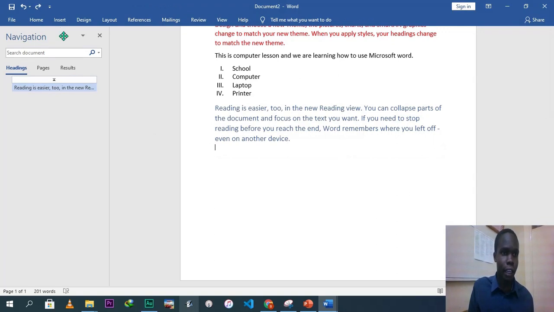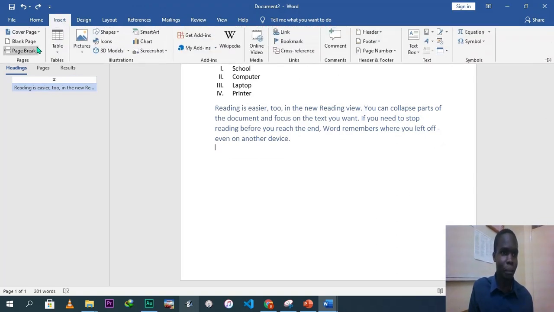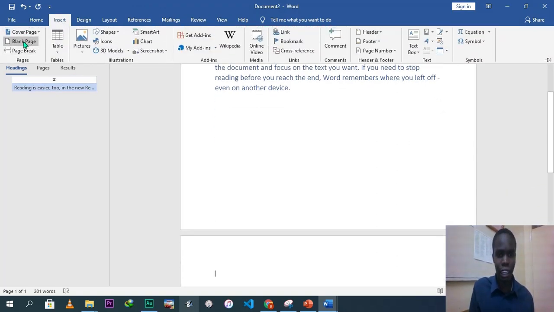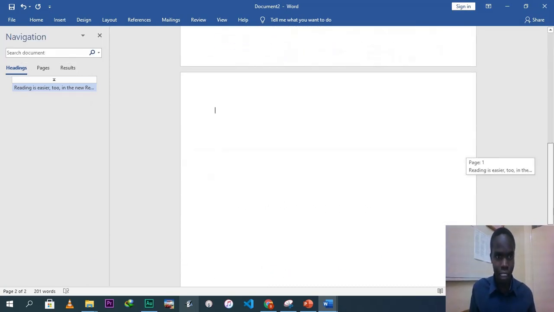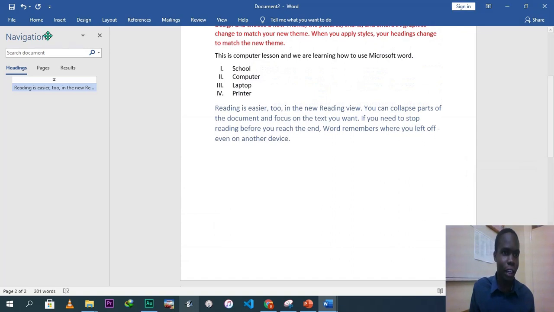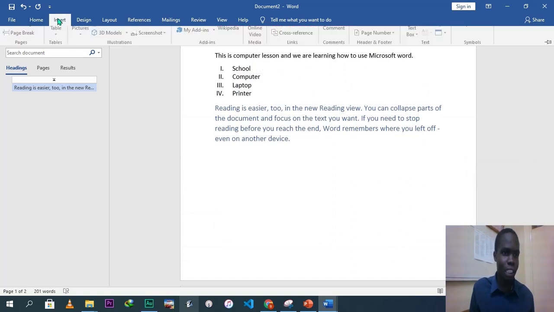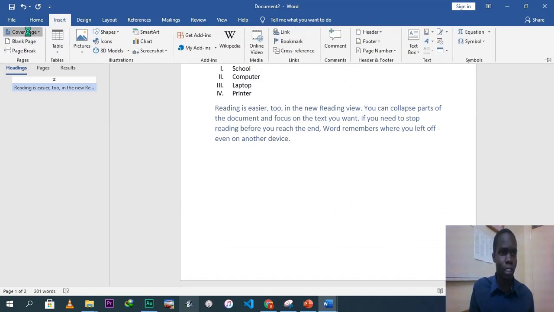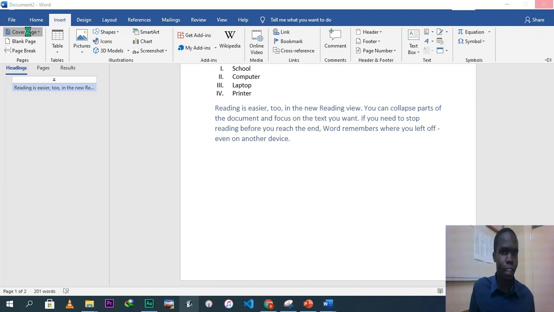Then again, when you want to insert maybe another page, a blank page, you just click here and a page will come at the bottom. Here it is. I have just inserted another page. Then another thing, maybe I want to insert a cover page, just click here. Then I can have a cover page.